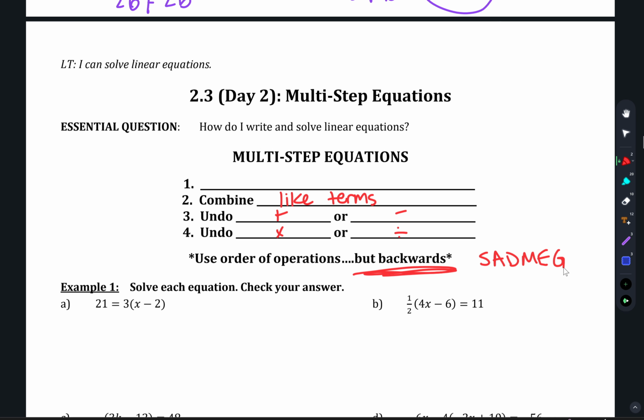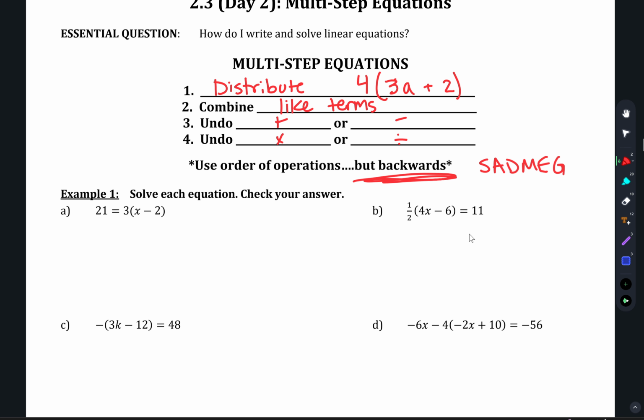The only new thing that I'm going to add on to this today is a potential first step that we have to do before all of this. And that just simply is to distribute. So if we see a number like a times 3a plus 2, I guess I probably should have not done an a here. If I see something like this, then that's telling me I need to distribute, right? So that's all we're doing.